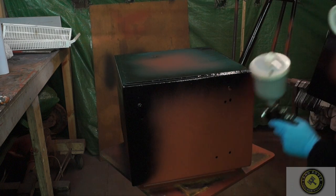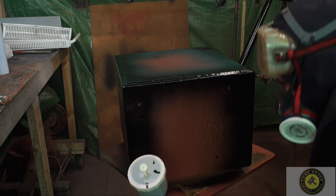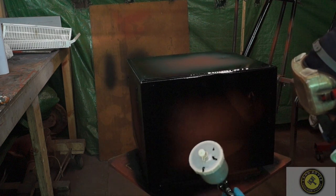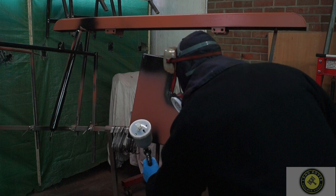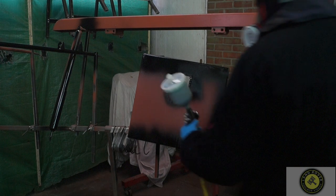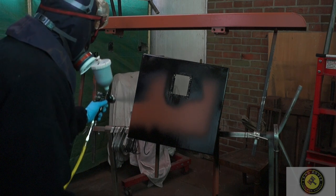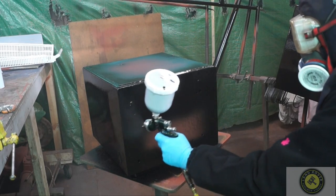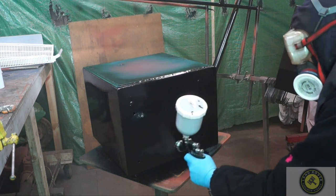As I explained before, striping is doing the edges first. You can see the paint is coming out of the gun quite well at the moment. Good coverage on here — I'm moving the table around to get to the workpiece. I'm doing the lid as well, striping off all the edges. I'll go around and do all edges first, then go back to the first work piece and do a full coat. You'll probably notice here that I'm rushing a bit and making some mistakes.